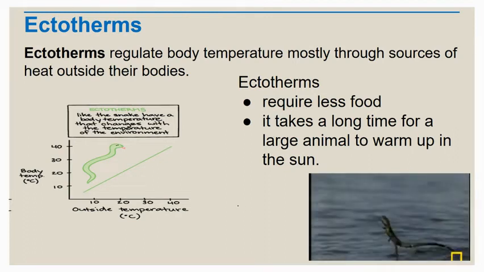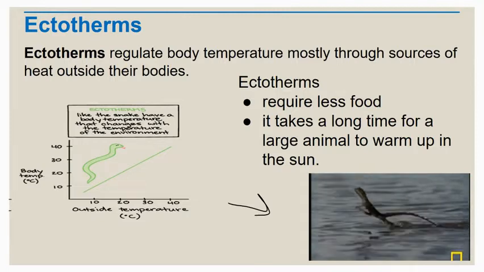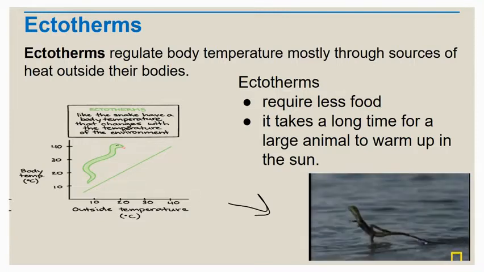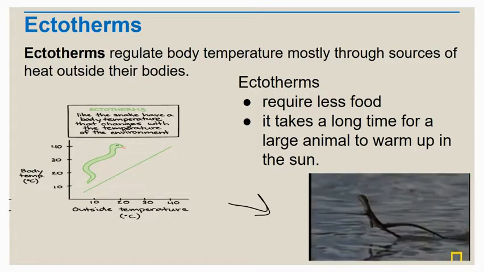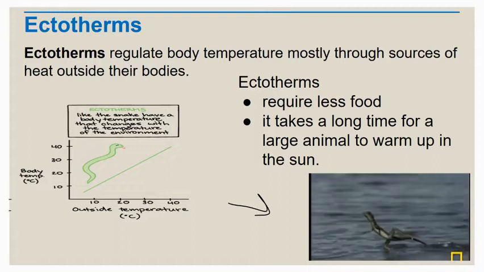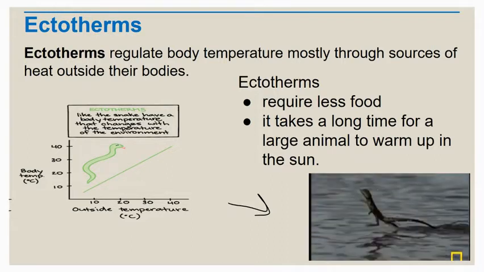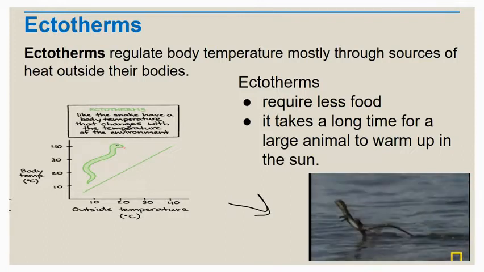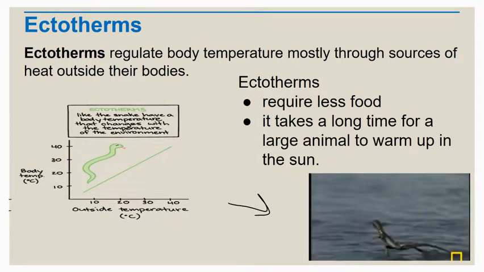Ectotherms, a perfect example are these guys here. A lot of reptiles, lizards, and snakes are ectotherms. So you will see a lot of lizards in the morning lying out on rocks, basking in the sun, taking in that warmth to warm their bodies up. Again, they don't have a system within their body to warm their muscles up. They have to use their environment.